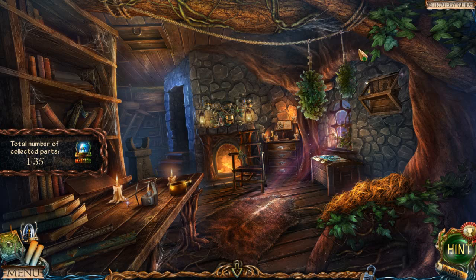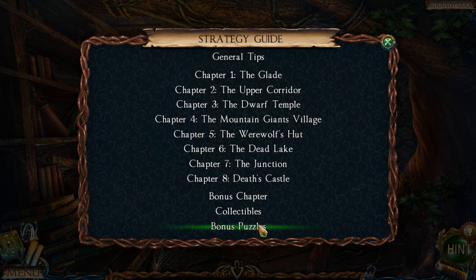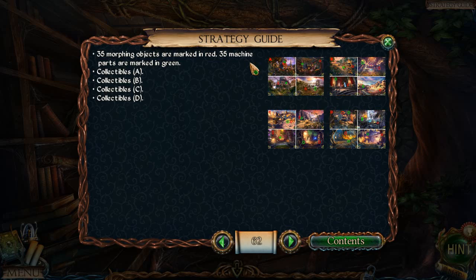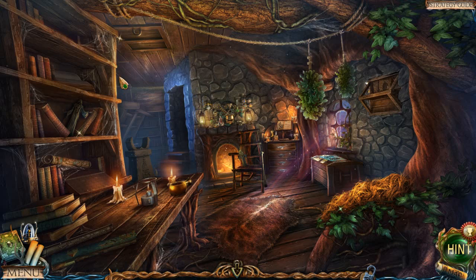Let's have a look at our strategy guide. I want to see these collectibles. 35 morphing objects. Oh boy. Looks like there's two things in every scene here. Look at that. Oh no, wait. 35 are marked in red, machine parts are marked in green. So yep, there's definitely two of everything in every scene. Yikes! That's a lot of collectibles! Oh boy. Ah, we'll make do.